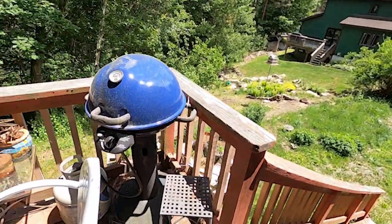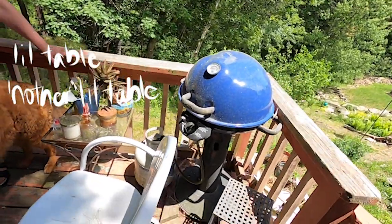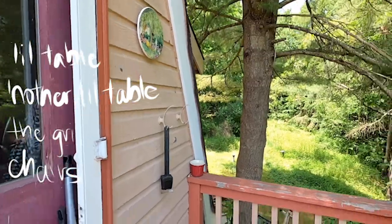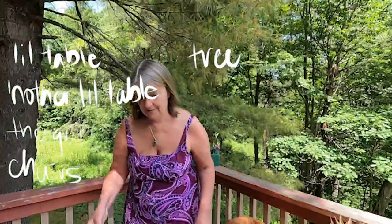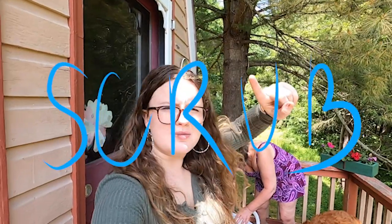All right, here's the before. Got a little table, the grill, chairs. Tree, mom, window box. Messy window box. That's the before. We'll show you intermittent. Step one, scrub.